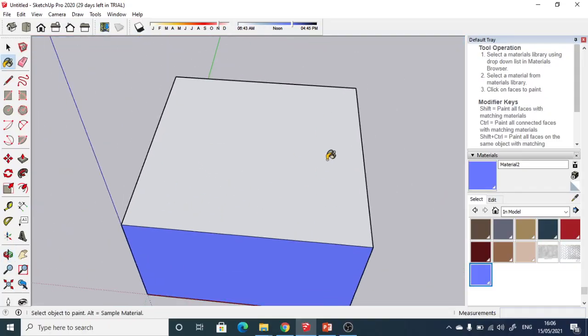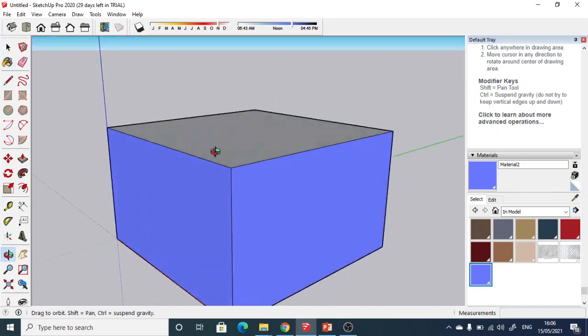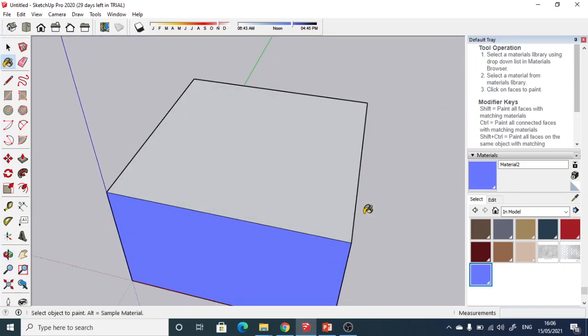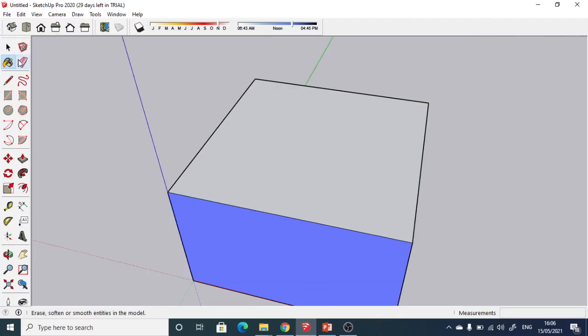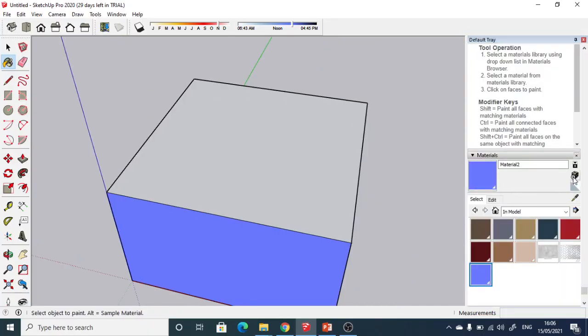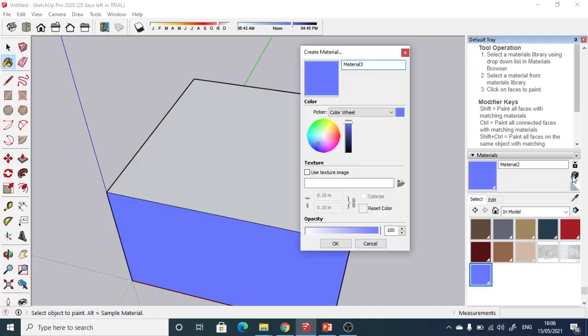Now for selecting the rooftop area, some roofs you might have seen are RCC roofs, some are metal barn type roofs, some have tile roofs, or shingle roofs. So that color coding you can do over the rooftop area. For that purpose, after clicking on the paint bucket, we have to click on the materials. Then we click on this plus symbol, which is create material, and we choose the second option, that is texture.